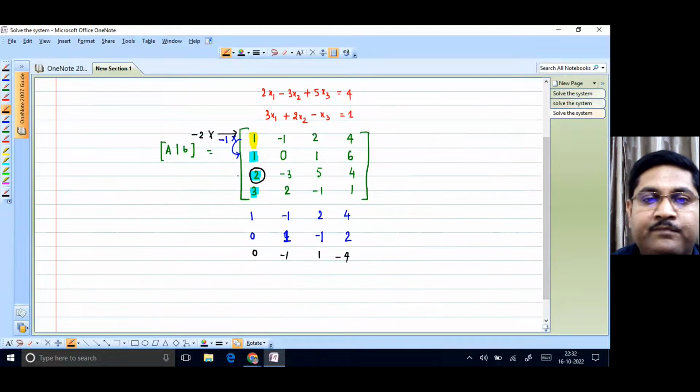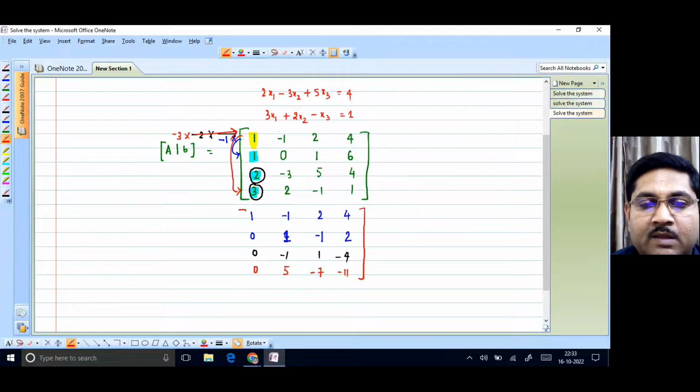Next, you can see I have in 4 1 position as 3. So what I will do, I will multiply its negative, that is minus 3, to first row, and I will add it to last row. So minus 3 plus 3, I have here 0, plus 3 plus 2, I have 5. Then minus 3 into 2 is minus 6 minus 1, I have minus 7. And finally, minus 12 plus 1, I have minus 11. So this is my first step.